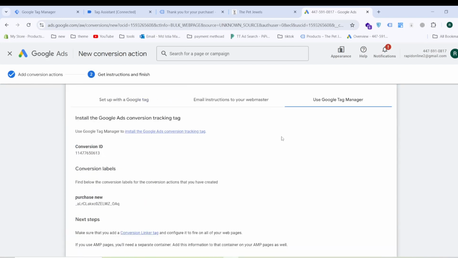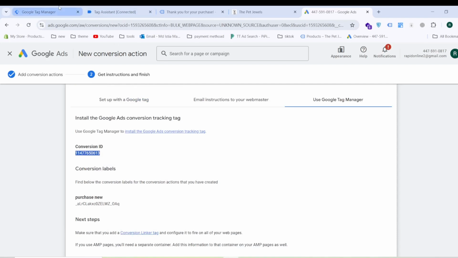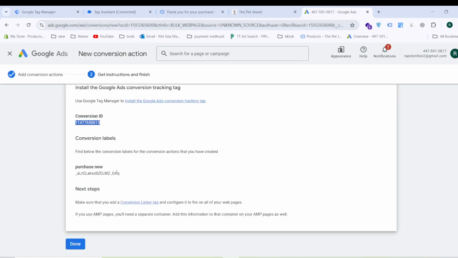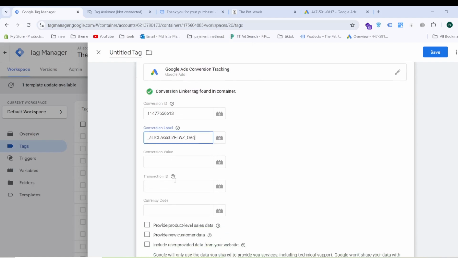And we can do it through Google Tag Manager. And this is the conversion ID, and where we can put that, and you can see conversion ID exactly. We need to put here the conversion ID and conversion label. Where can we find that? You need to come to the Google Ads platform, and you can see this is the conversion label. We need to copy that and paste it under the conversion label section, and the conversion value.